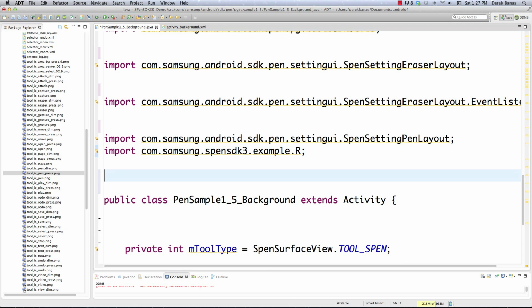One of the first things we're going to have to do here before we actually start creating methods inside of the class is create a private final int, request code select image background. And this guy right here is going to be used to track whenever we jump out of the app and into the gallery and then return an image from the gallery back to the app.